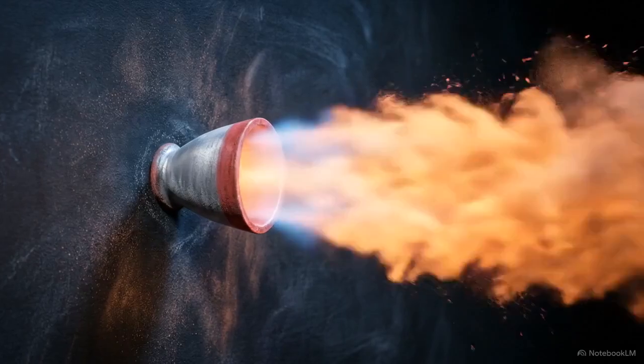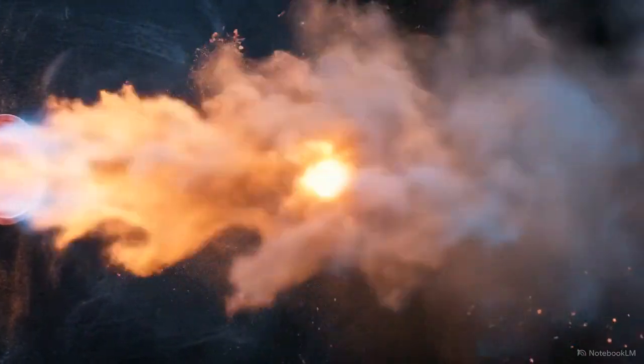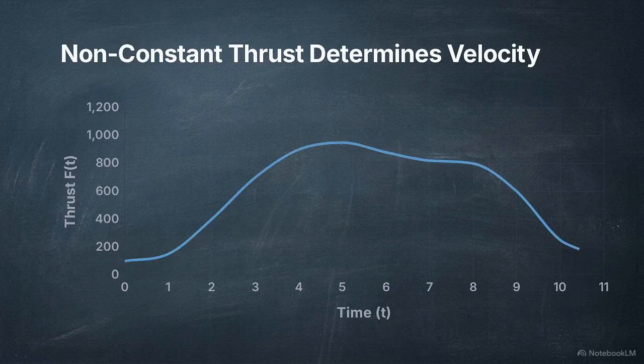In purely physical environments, forces never shift in rigid digital steps. When a rocket engine fires, the physics are entirely continuous. The thrust generated is rarely a constant flat line. Force curves and fluctuates dynamically as propellant burns. This graph tracks non-constant thrust over a burn.